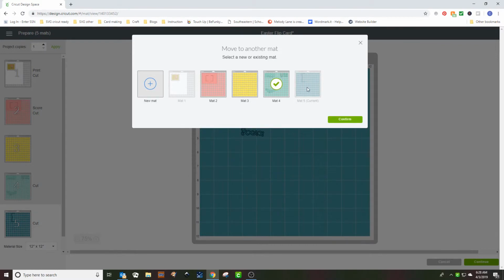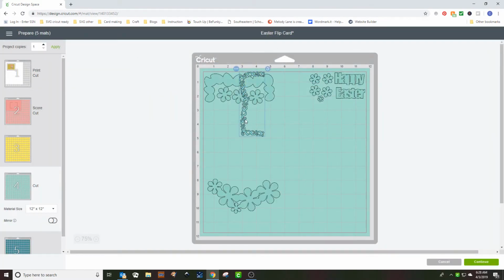You notice you cannot select the mat it's already on. It just protects you from doing that. Grab it, turn it. Okay, cooperate. Yay, Design Space is now cooperating. I know where the colors are, and I took all the measurements to make sure what size and what areas I needed to put them in.